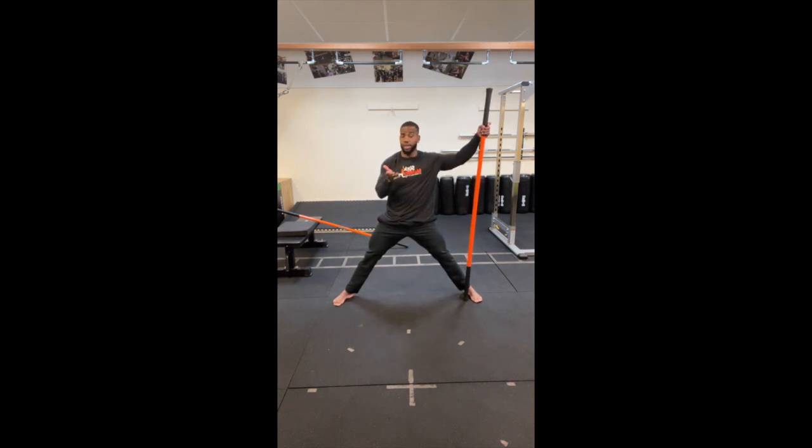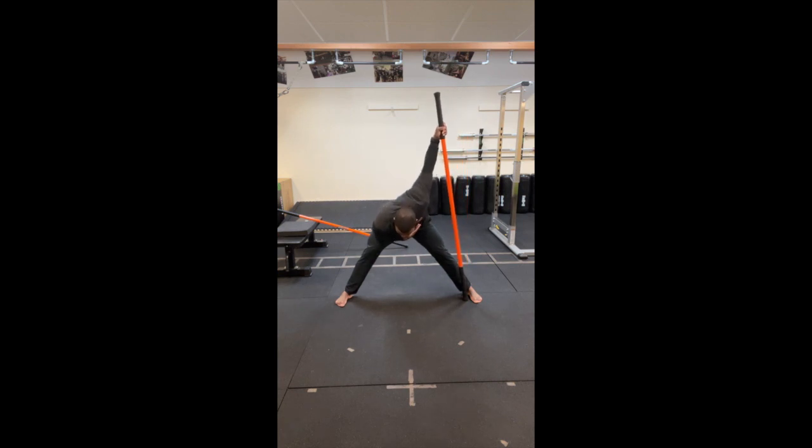So the opposite hand that's not on the stick, we're not reaching across to touch the stick at all. We're just kind of allowing that side to hang a bit, right? Same thing, hinge your hips back. Get a stretch in that chest. Let's hang out here for a second. Make sure you're controlling your breathing as we go through here.